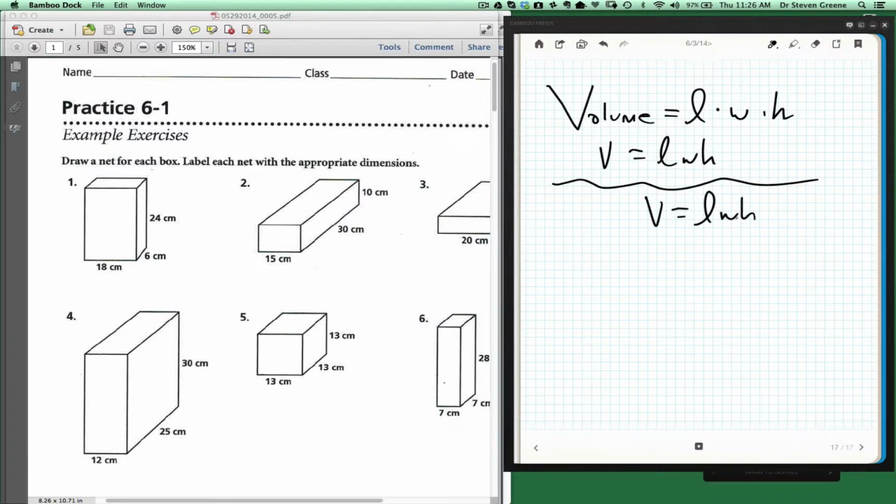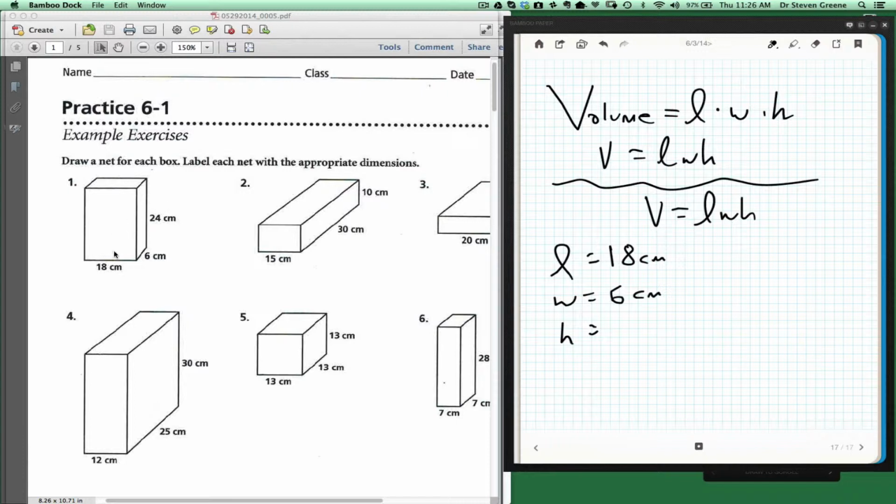and I always agree with this, is we want to collect our data. So let's look over here. Let's do number one. So in this case, what's the length of this figure? 18 centimeters? Great, you got it. And then what's the width? 6? Perfect. Or 5? 6. That's 6. You got it.